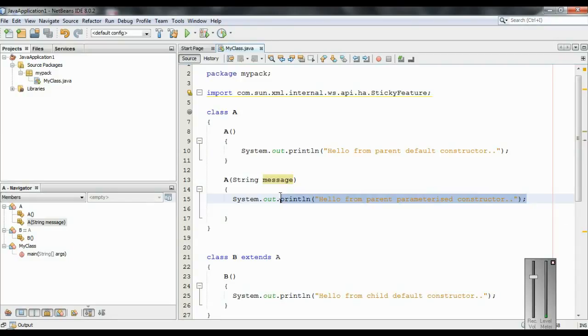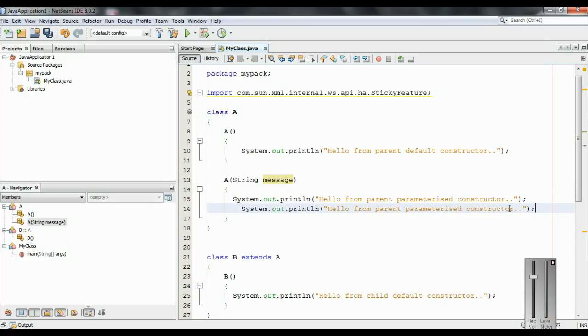Also there is a message available. Print the message here, message from parent constructor, and the message is available in this variable message.